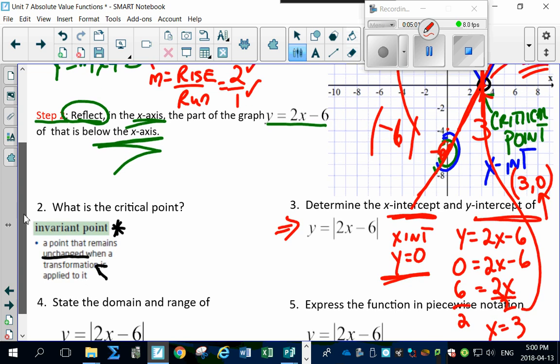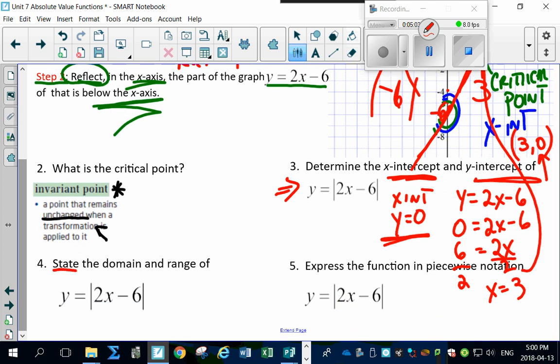Great. Now, next, state the domain and range of this function. Well, wait a second. Hold on. Domain can be anything you want it to be. It's still x is an element of the real numbers. X can be anything, right? There's no restrictions on the x. You can make x a negative, a positive, and then just absolute value the thing, and you should be fine.